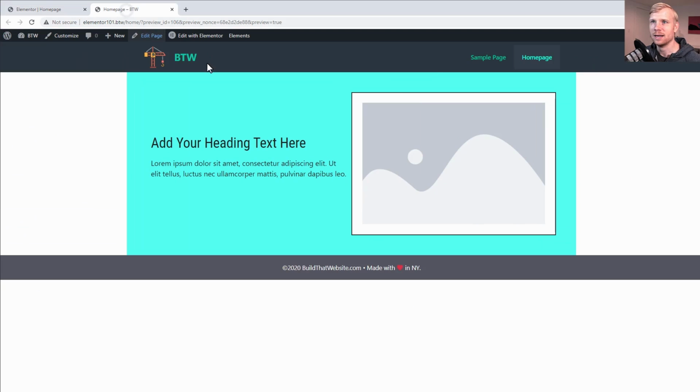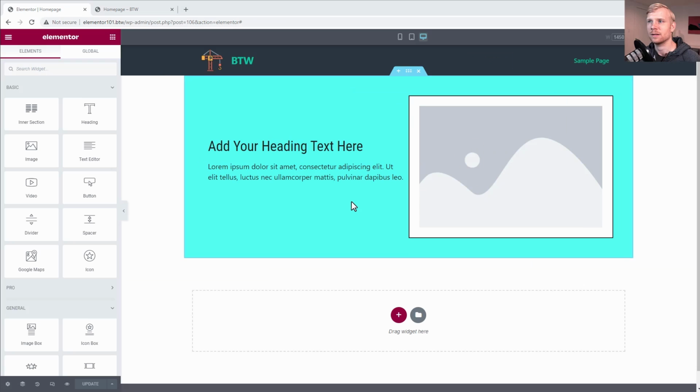And if we preview it again, you can see that now we have our outer section container. This is our column wrapper, which has the border around it, and then the image widget within it. So this gives us a lot of control to build complex layouts. Now, it's also really easy to add or remove columns because you might not always pick the right number for your section and maybe you change your mind later.